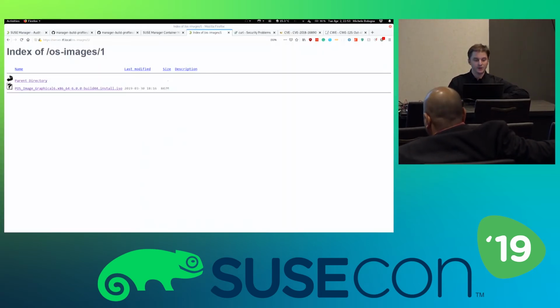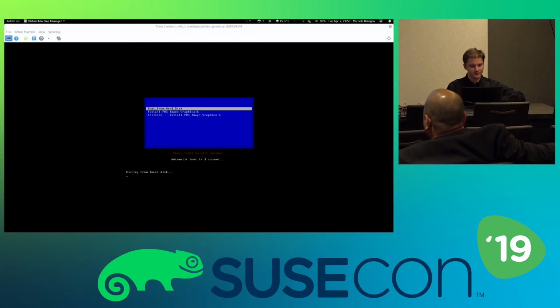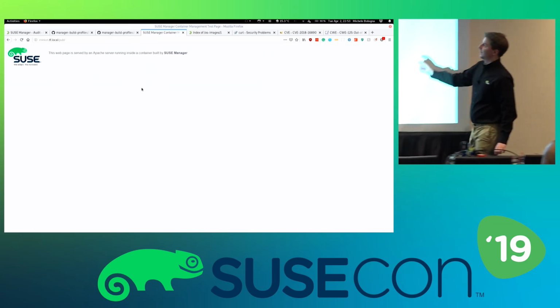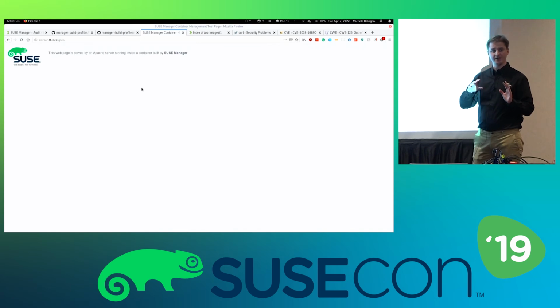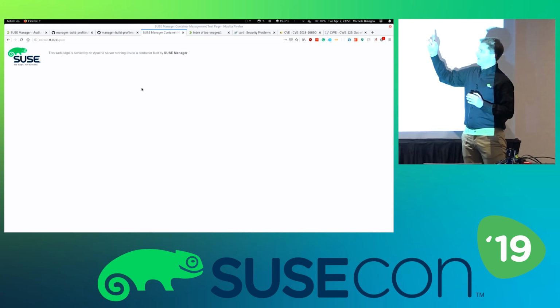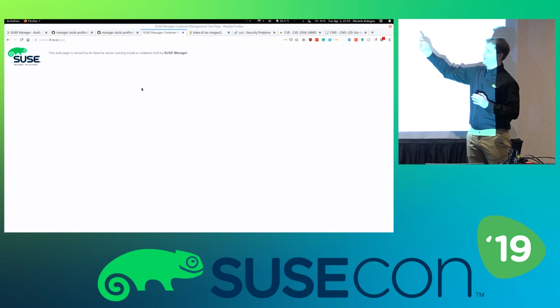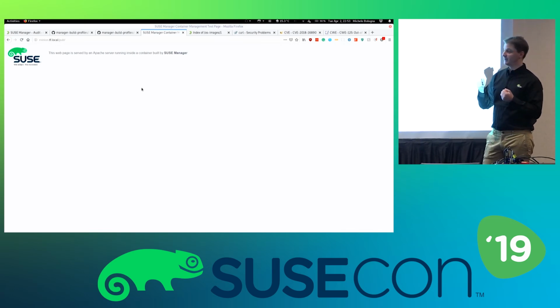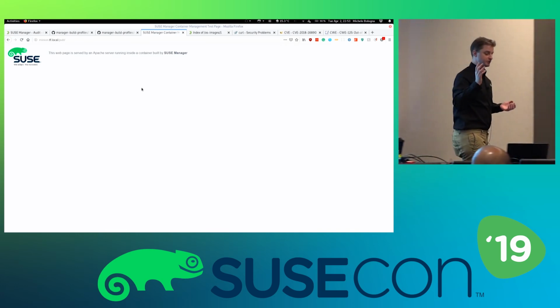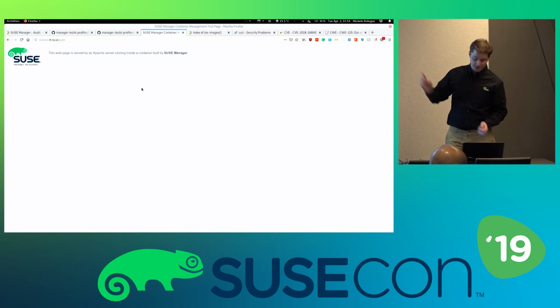So let me also do the test for the container image that we have run. Okay. So here, I'm running the final container that we have built using Docker. You remember that we were adding Apache and running an index file. So I'm running that container on the minion, fetching the image from the registry and running the image on the minion. And you can see here that Apache is responding on that particular minion.